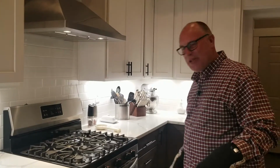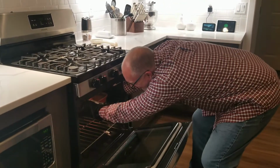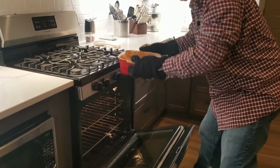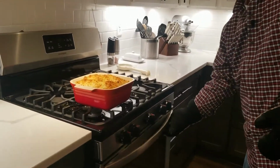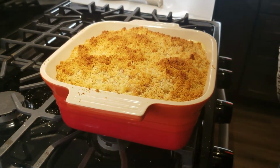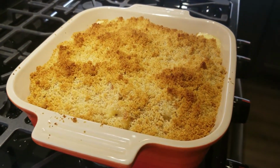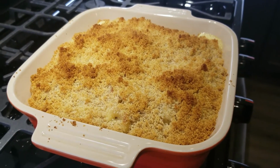All right, we cooked it for 32 minutes or so. We're getting ready to take it out. It looks pretty darn good. Oh yeah, ooh, the cheese is oozy. Ooh, look how golden brown that is. Nice. Now that's going to be as hot as lava. So I'm going to let that sit there for a few minutes. Ooh, look at the cheese bubbling. That smells good. I'm going to let that sit for a few minutes and I'm going to dig in.